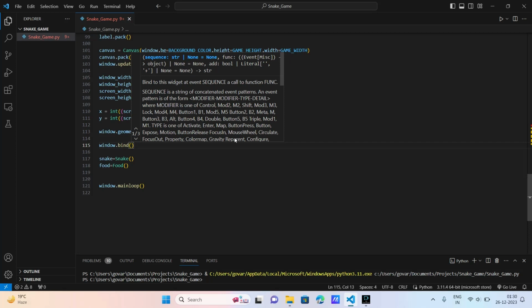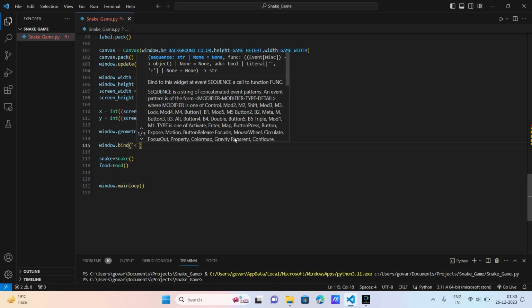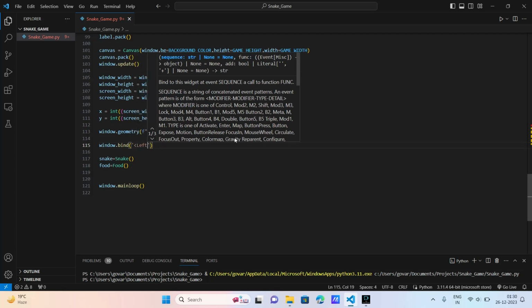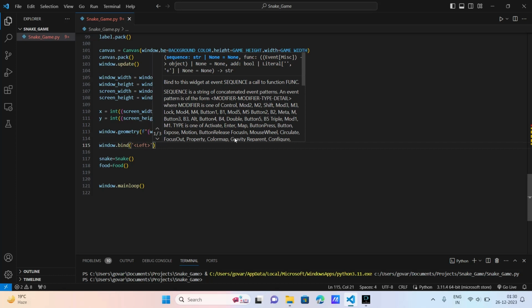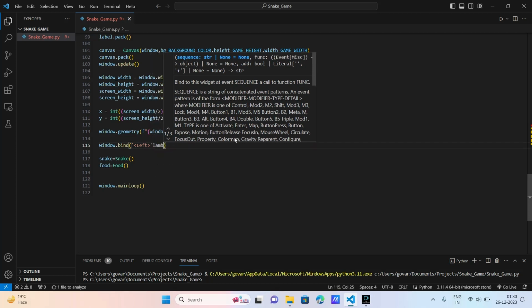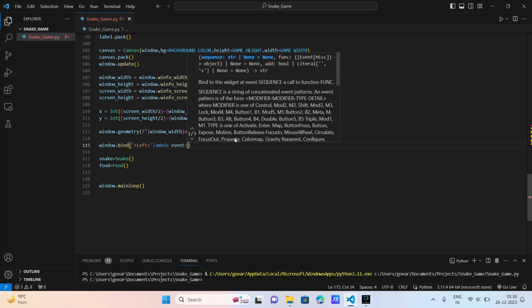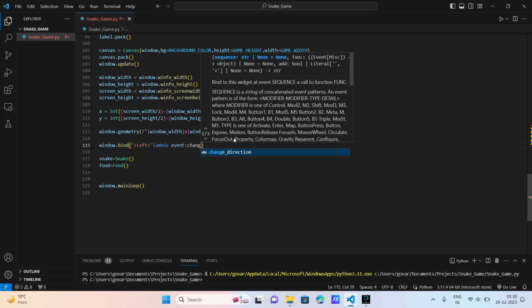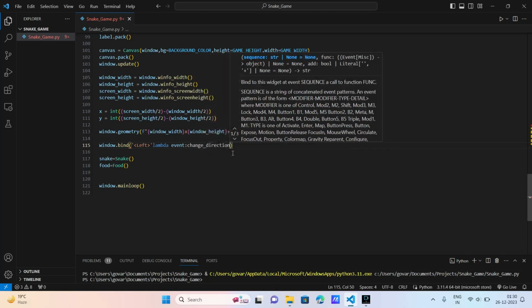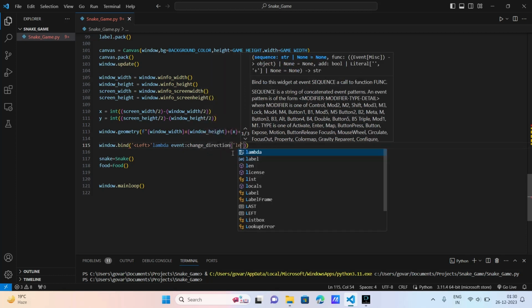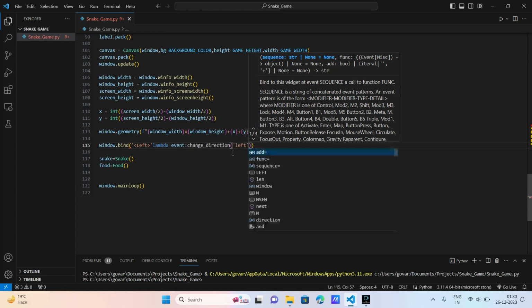Here I am going to take the left click, left means I am going to create an event, the lambda event change direction to left. Yeah, that's it.